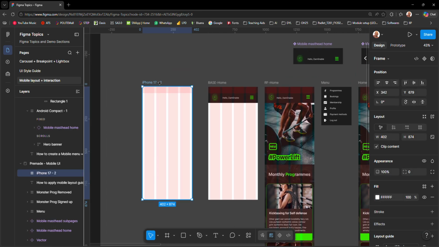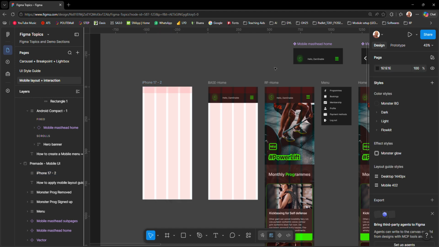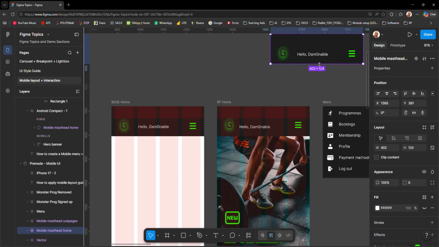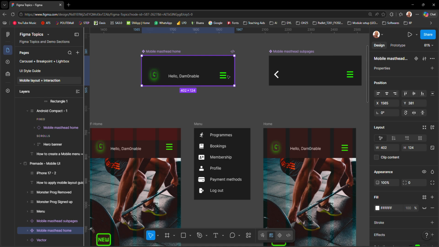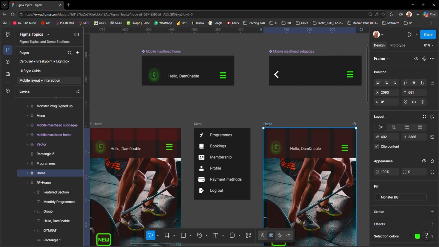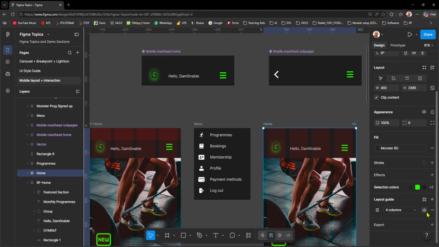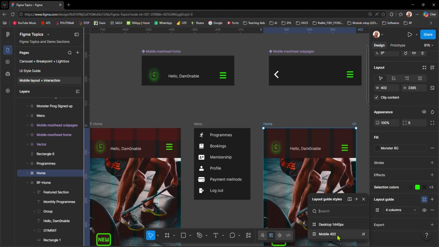Why do we apply mobile layout guide? So in these other examples, when you create a mobile layout guide and a masthead, take note that traditionally this masthead doesn't look normal. I use the word normal because there is this big space up here. Why do we have that? In this case, just go ahead and apply the right. Notice that that was the horizontal space that we are given. And why do we do that?